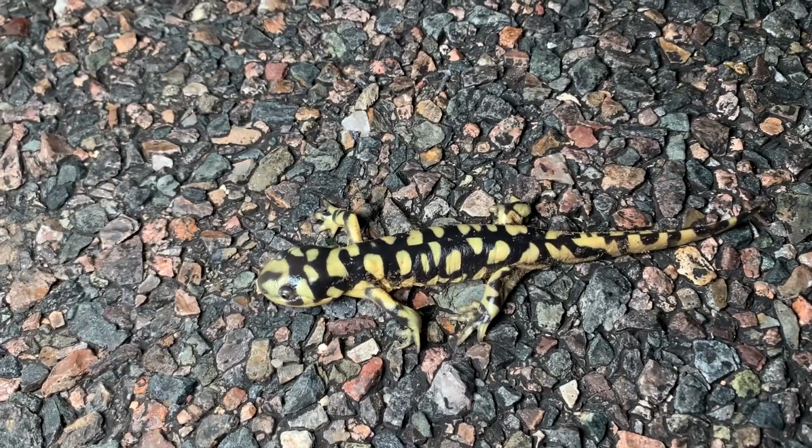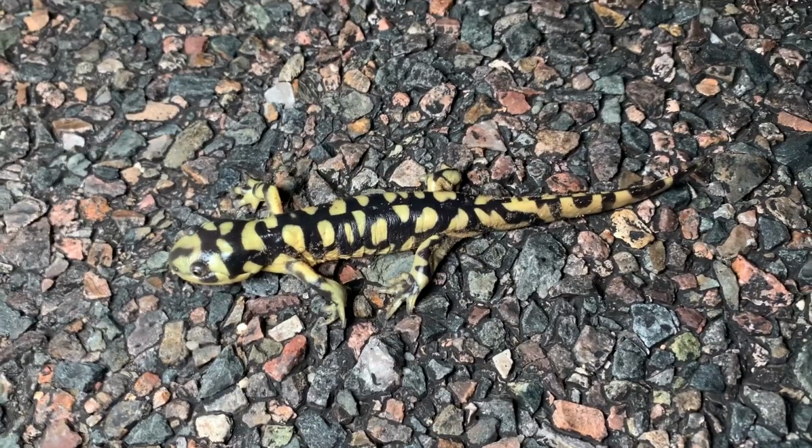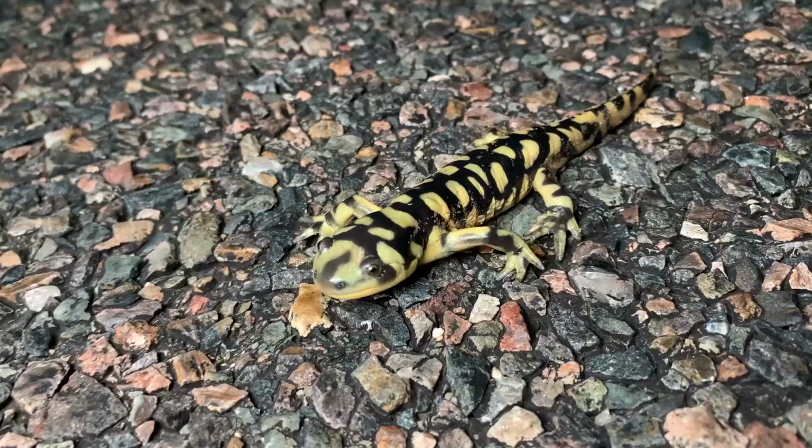Found in every county in the state of Colorado, found in most counties in the United States. Just a wonderful thing to be able to see these guys. And I don't need to tell you guys this, but this is one of my favorite species on Earth. So, absolutely awesome. It is getting a little late, and I would like to be up kind of early tomorrow to road cruise. So, I'm just going to take a few cell phone shots of this guy and then move him across the road. Look at that thing.